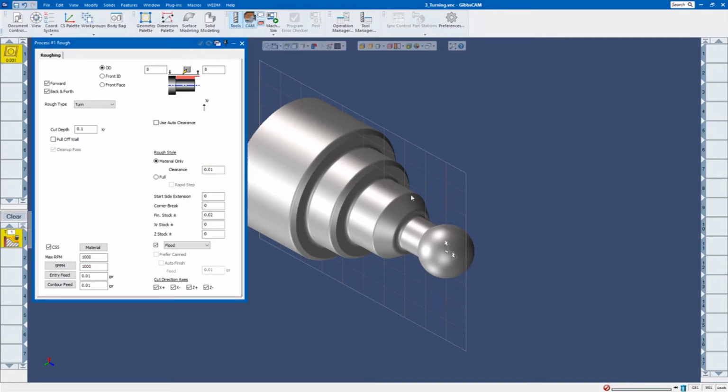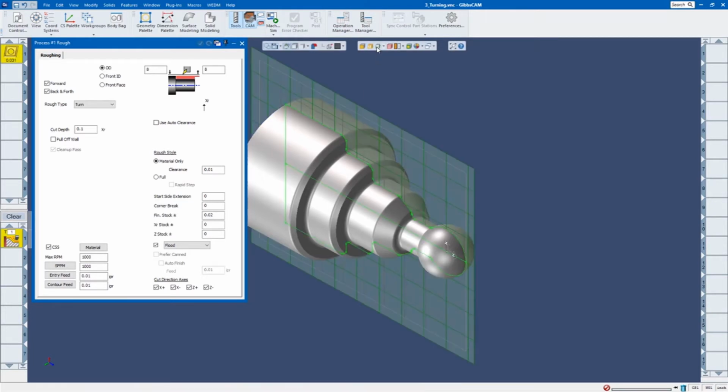I need to select 2D geometry to define my tool path. Instead of creating it and have it on the model all the time, I can actually use what's called the profiler. And this creates a sliced plane on the model. This works with milling and turning. I've used it in the second Quick Start video. And I can select the geometry from here. So I'm going to go ahead and click on it.